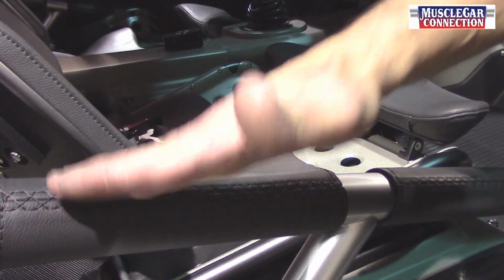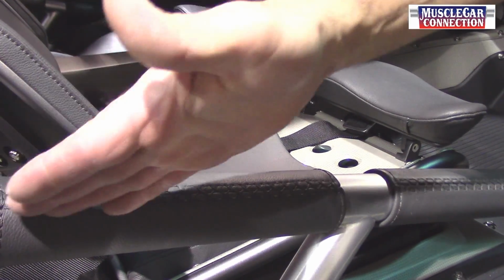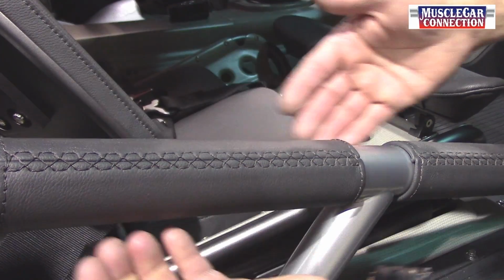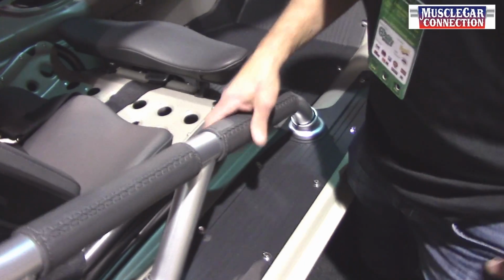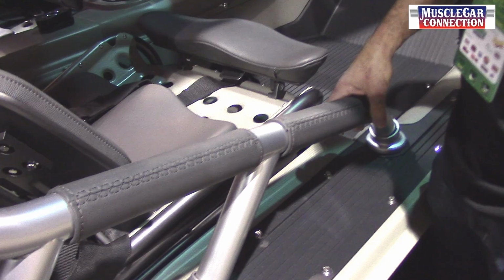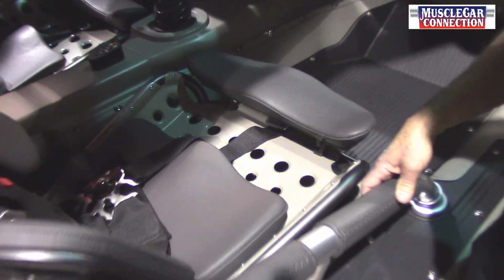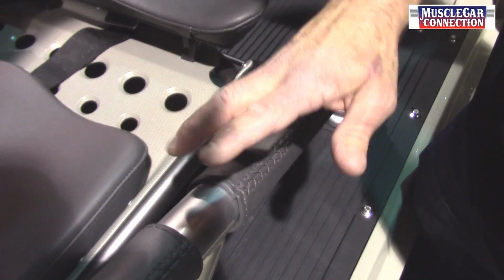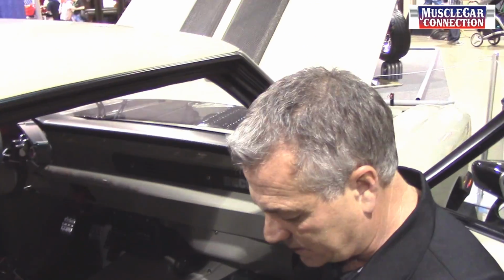So we intentionally made them look off-centered so that it looked like we wanted it to be crooked. Most people probably would have put it up here or down below, but we wanted to intentionally make it, well, the stitch actually runs the same, it's at the same angle. I think it really is pleasing to the eye that way. Even Steve, the way he did it, he doubled up the leather, we cut it back so that there's no sag or bag on the end. It's just little things like that.